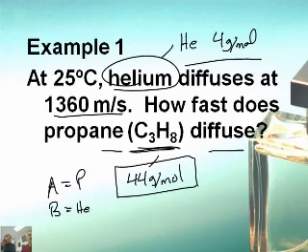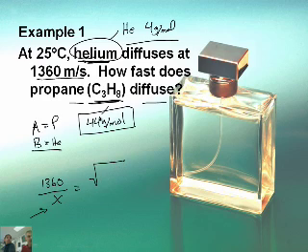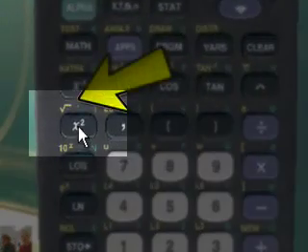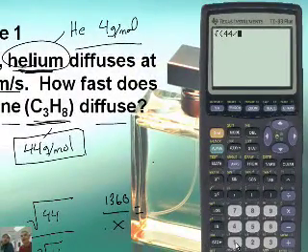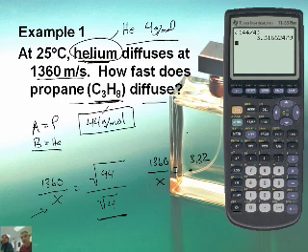So what you're going to do is say the rate of gas A, okay, this is helium. Helium goes faster, so he's actually B. So say 1,360 over X, that's what you're trying to find. This is the rate of gas B, and it's equal to the square root of 44 divided by the square root of 4. Again, just put the heavier molar mass over the lighter one. I've got my calculator out here. I'm going to simplify this term. The square root button is right here by the X squared, second function: square root of 44 divided by 4, close parentheses, and I get 3.32. So that's 3.32 over 1.